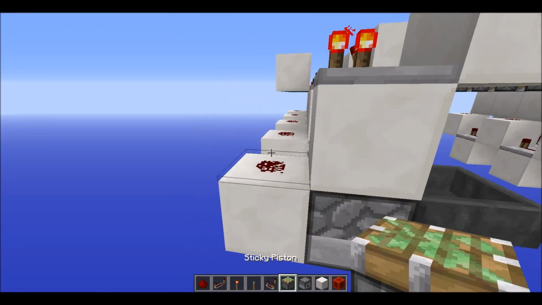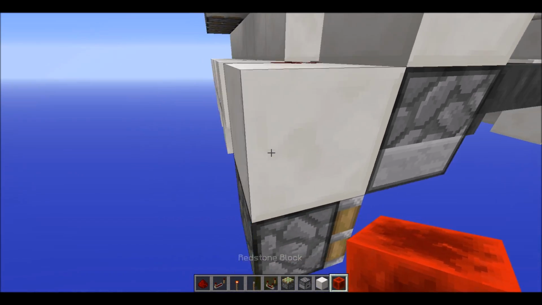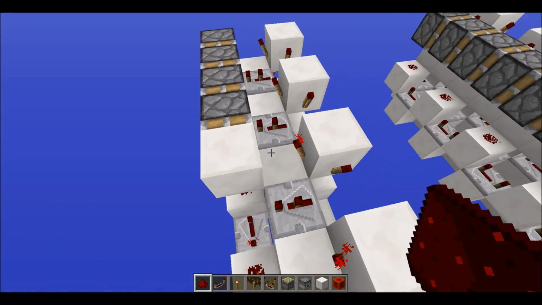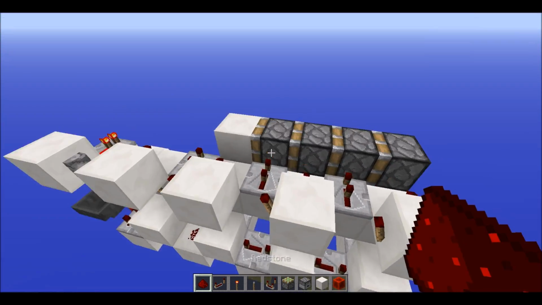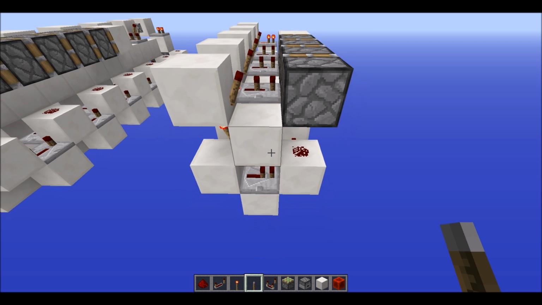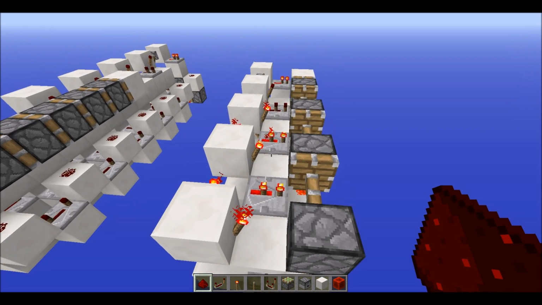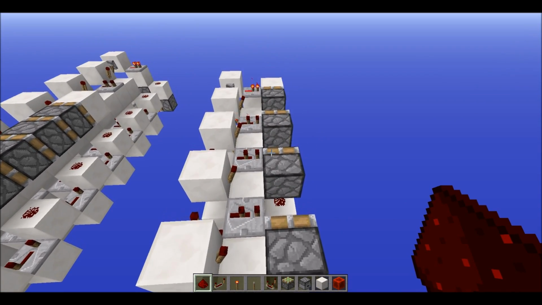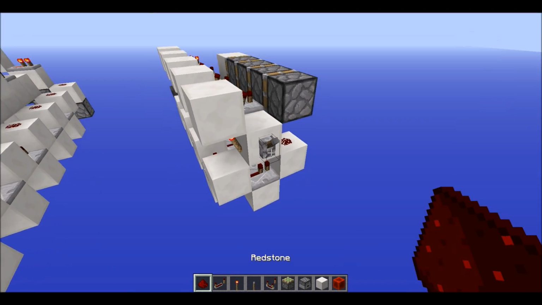And then next you want to have a sticky piston underneath this block right here, and then have a redstone block like that, and that should activate the whole thing, but it should also just retract it. But that is it, and let's just see it in action. So let's just turn it on just like that, and then turn it off, and as you can see it will retract everything and be awesome.